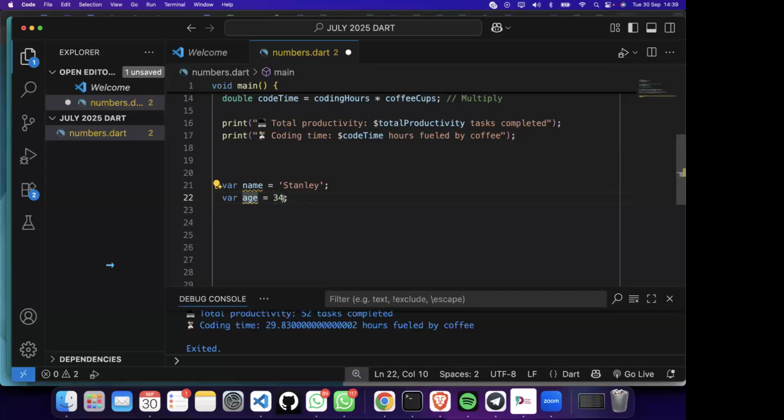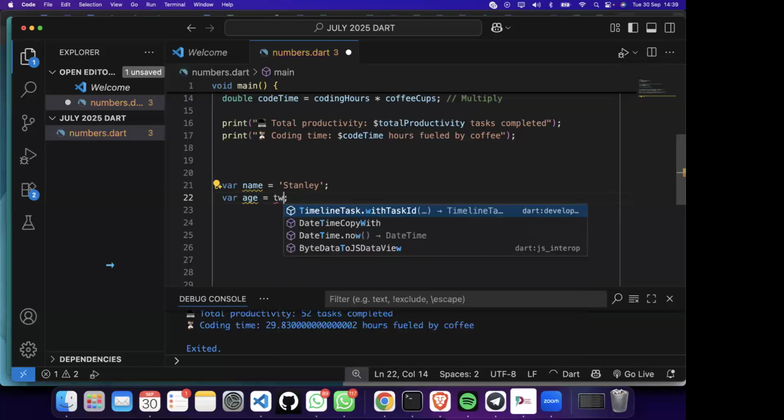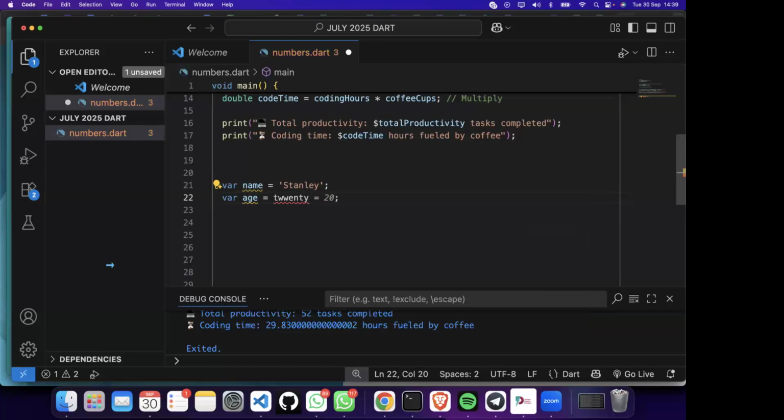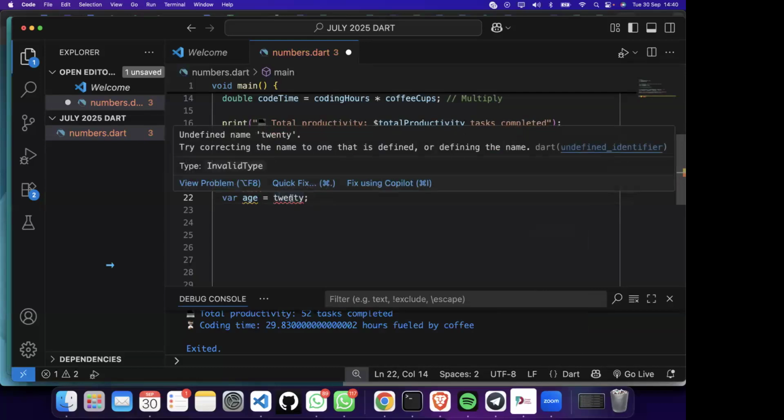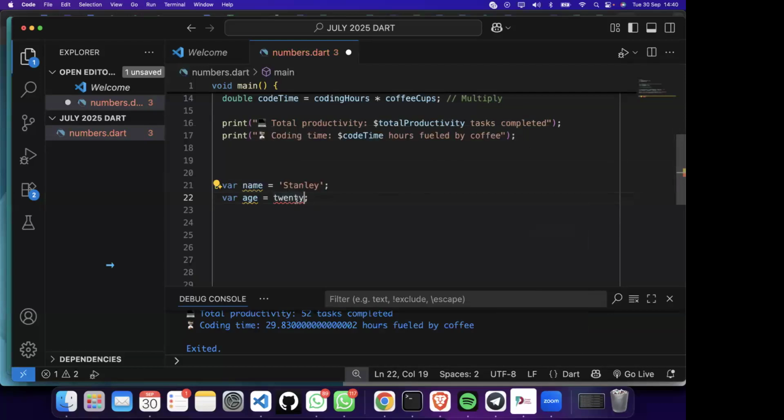If I come here and, instead of 34, I say 20, there will be an error, because it is expecting that the value being assigned here should be an integer and not a string.